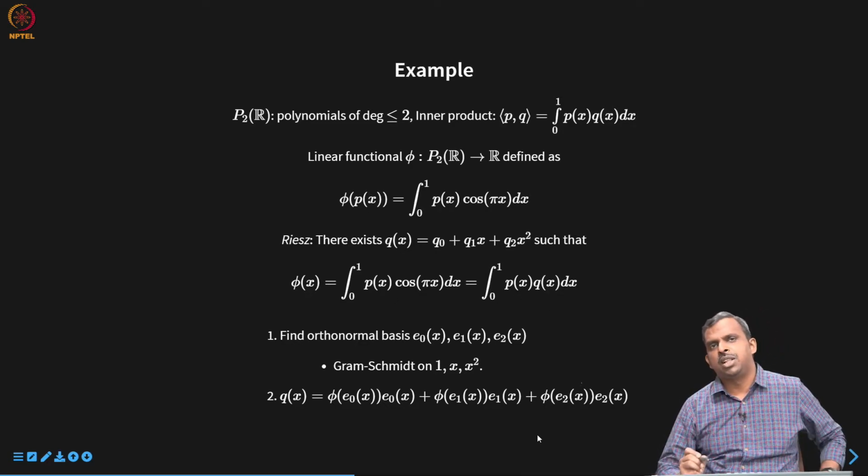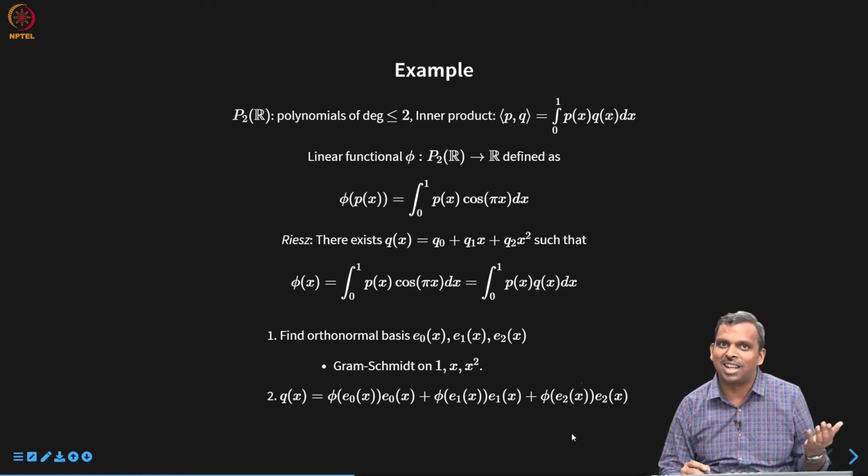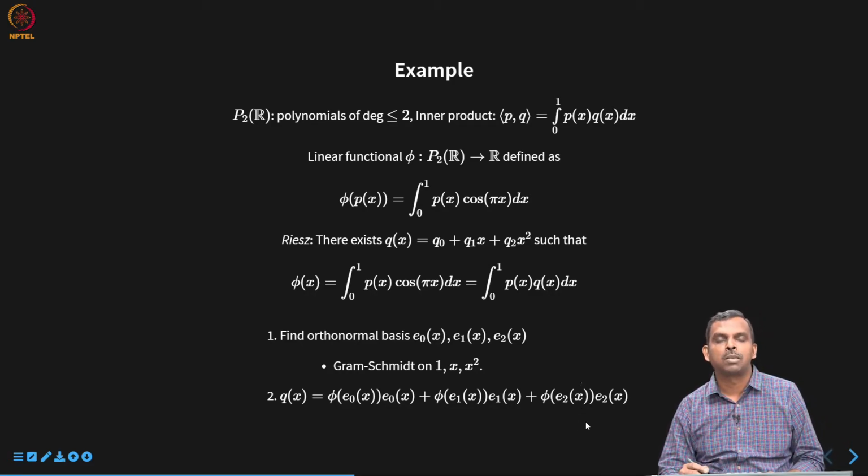And that's a summary of linear functionals. I don't want to say too much more about linear functionals. There's nothing more to say, right? Once you have the Riesz representation theorem, it is simply the inner product. Okay, so all these inner products together make linear functionals. We'll come back and look at these things later on when we talk about adjoints and those definitions. This will be very interesting to look at as well.